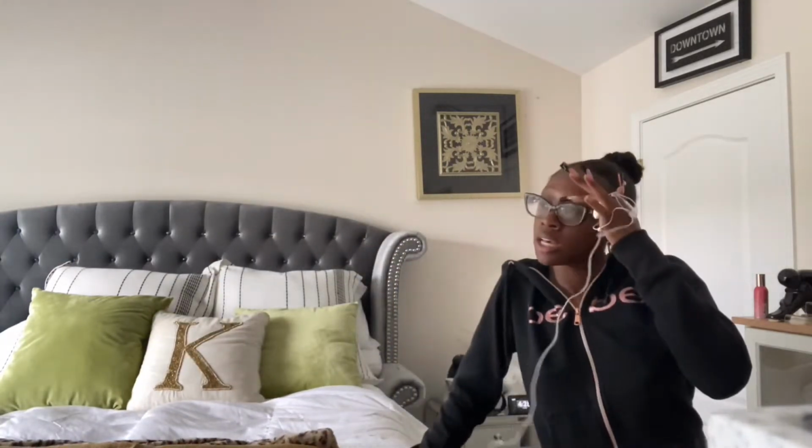As you guys can see, Chris has a new bed. Oh my god, I gotta give you guys a tour of my bed because I just got my room cleaned today. I do have to put up a couple of things. I have a bathroom tour. I can give y'all a bathroom tour too.